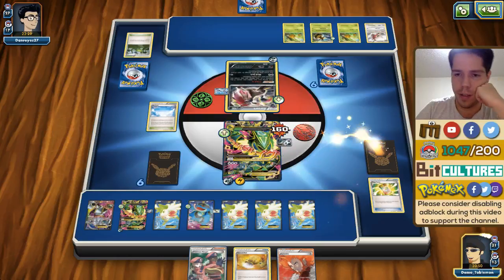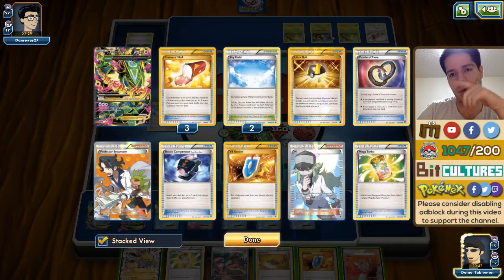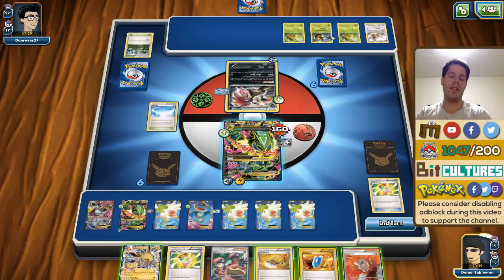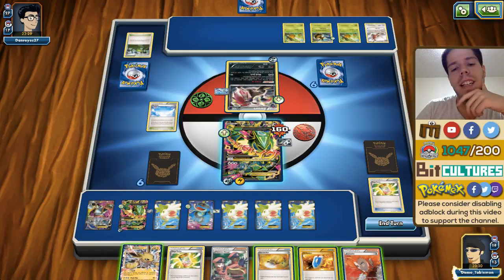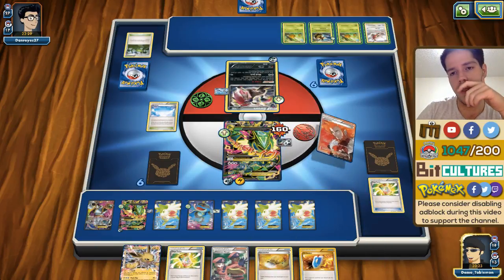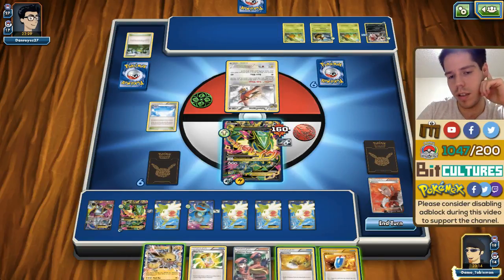Oh boy, Klefki. Okay, so no Xerosic, right? No Xerosic. Not gonna end, obviously, but still no Xerosic next turn. So what do I do? And now he 1-hit KOs everything. He has 1 card in his hand. I mean, I might as well get myself a prize out of this, right? So I'm gonna KO the Talonflame, because that thing finds him cards.